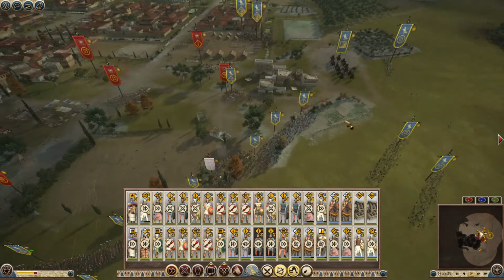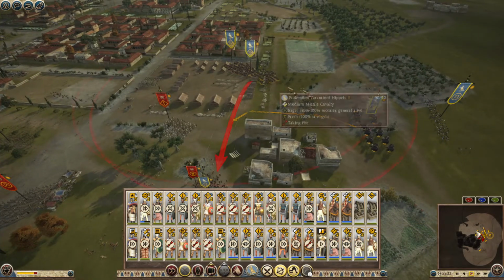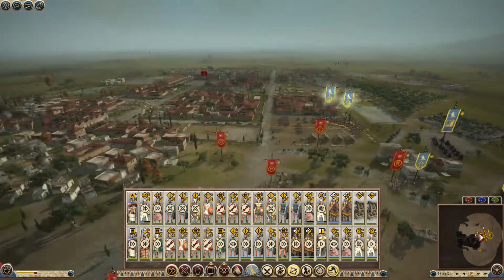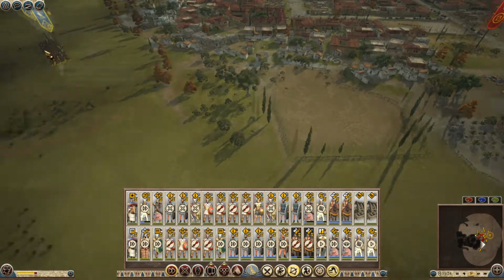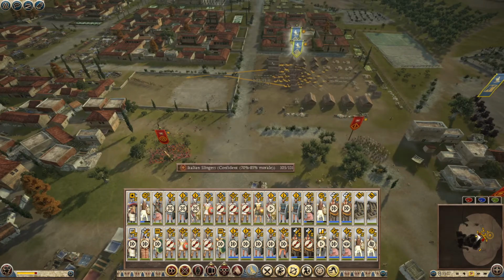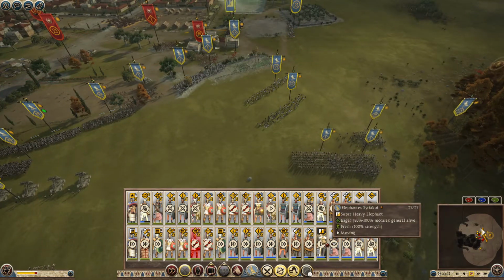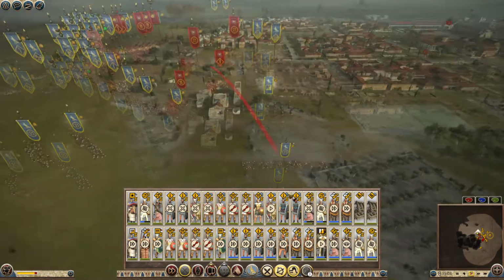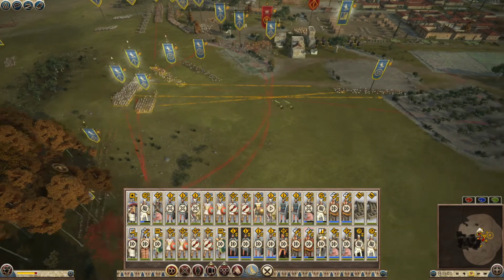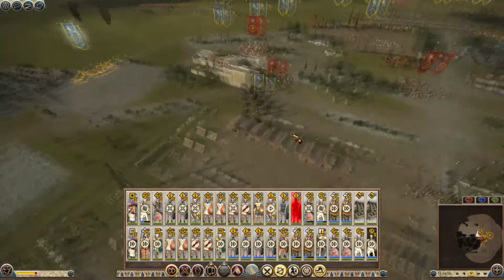Right, they're trying to break round the back of us at the moment. Archers, the archers pull away. Slingers in there. Better bring the Tarantines back to support this flank here. To advance. There's my elephants. Elephants, where are you? Elephants ready for battle. Elephants shouldn't really charge a single enemy unit like this, but I think we should be okay.